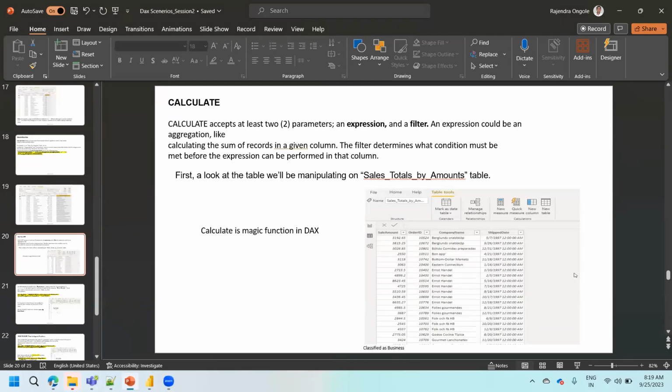On the expression part, we have to make use of aggregated functions. Already I have created one explicit aggregation measure, that is my total sales value. I can reuse it. The advantage of creating measures is that we can reuse them in new calculations. Important, please remember.